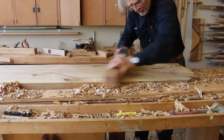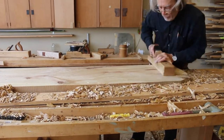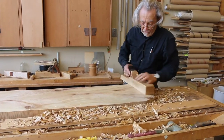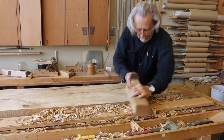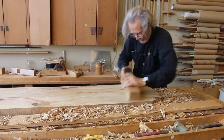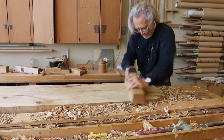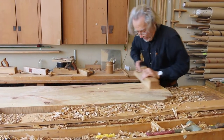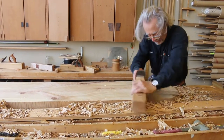But the joiner, for the most part, is used with the grain. If you get a very wide board, you can use it cross grain. And sometimes you have to, just to get trueness in that direction.